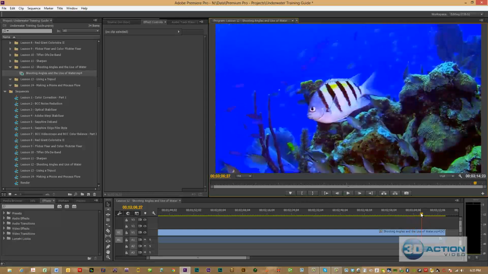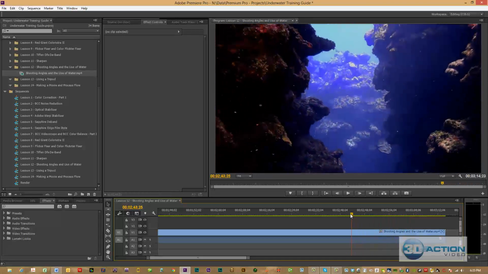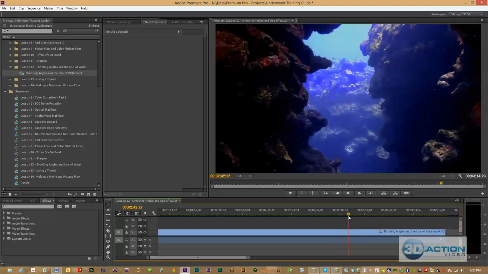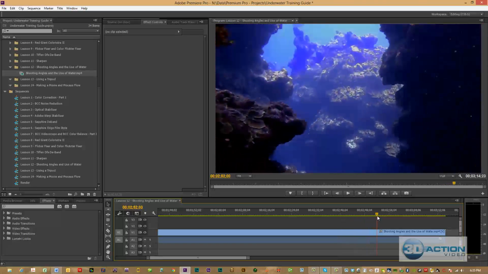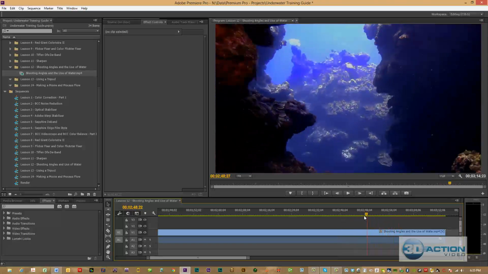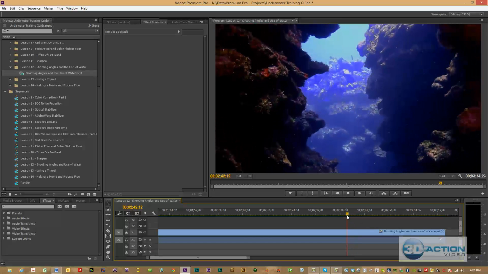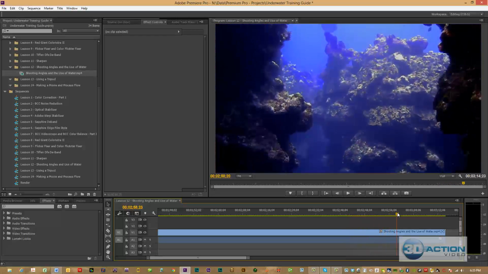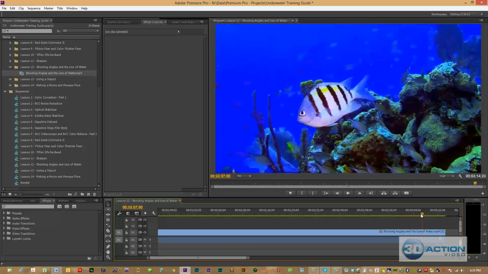On this scene, we're swimming along the reef, and when you're doing a scene swimming along the reef, you don't want that camcorder moving up and down or going to the left and right. Pick a spot and then make a beeline for it. So in this shot, my beeline was right up here. I position myself, and then I'm swimming. You notice I'm coming to the beeline. I'm trying not to move to the left or right.